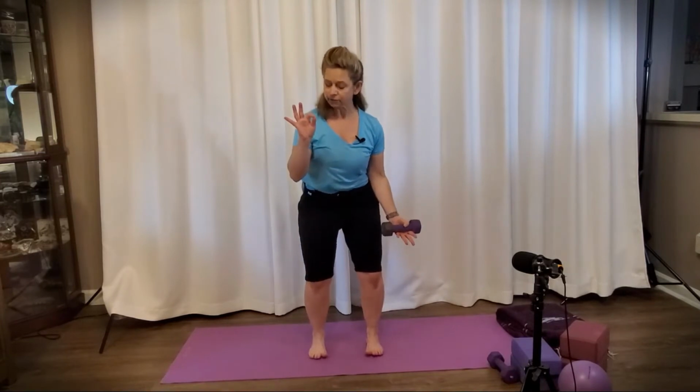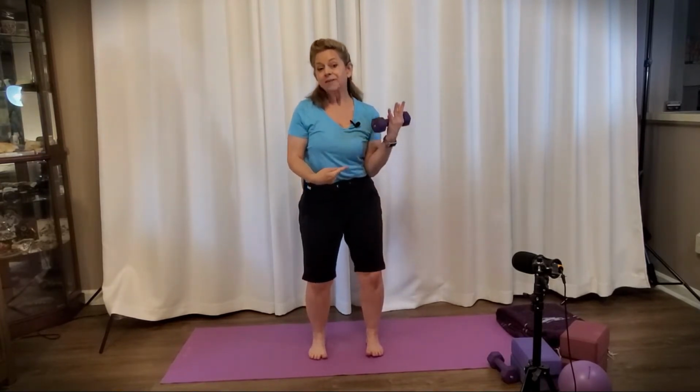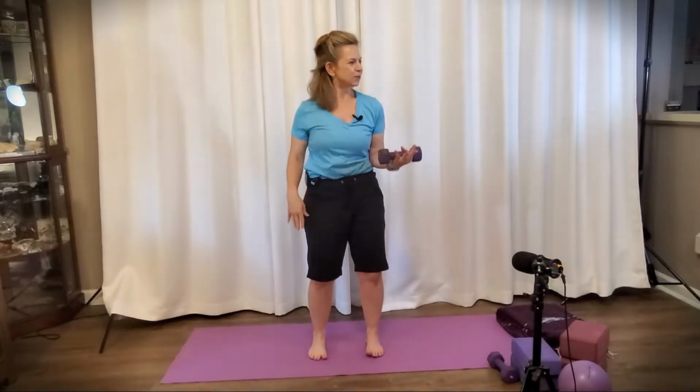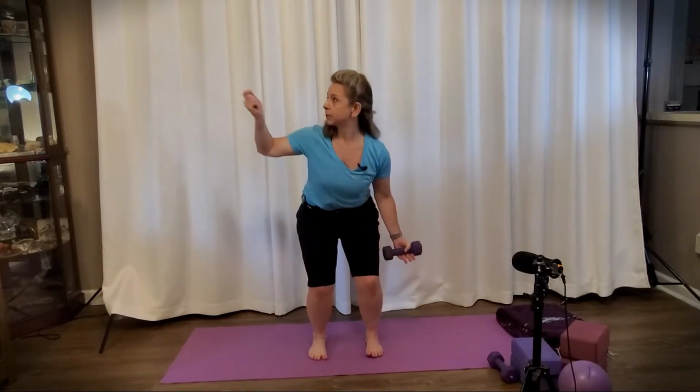Now, this is functionally fit. So you don't really do this during the day. You don't really have a reason probably to do this very much. What you're really doing is getting something out of one area and then putting it into another area, and you probably do it really quickly.